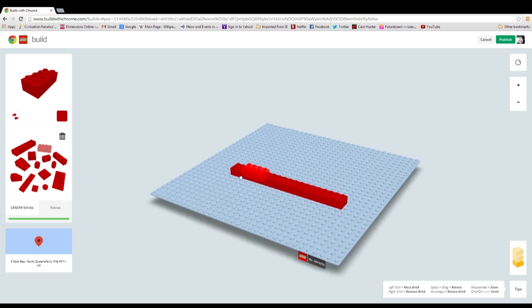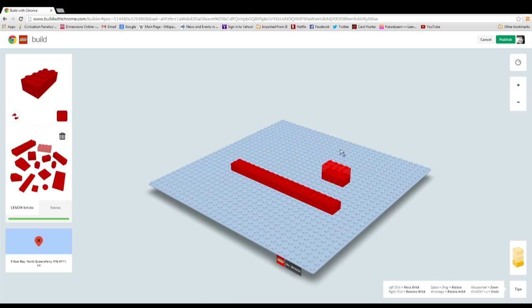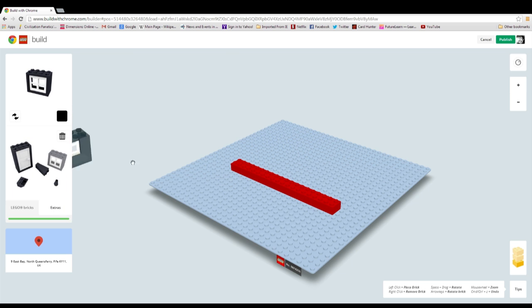Hold down space and drag the mouse to rotate your view. Or you can use this thing up here, but I don't like that so much. You can also mouse wheel in. Right click picks up the block. Left click drops the block. Okay? And I think that's about as much as you need to know that way. If you don't want this color block, you can change the block color like so, right? There are extras, so if you want a door, or you want a window, or you want one of these funny looking things, you can totally do that, okay?